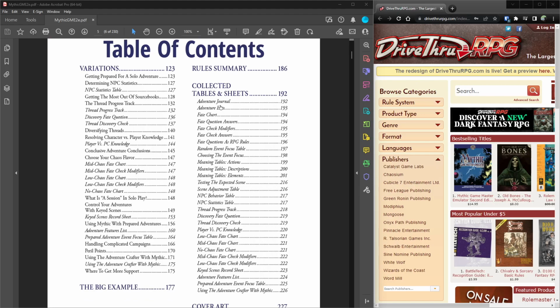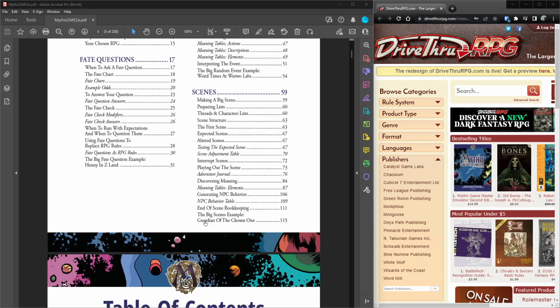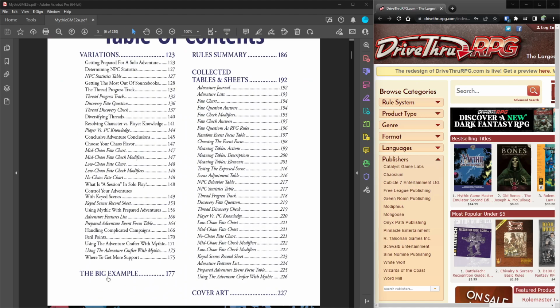And there's a lot of tables, and that's what solo RPG people want. Lots of tables to figure out what's going on next. And you do see examples here, fate, etc. And intertwined, the author does an example at the end of each chapter. Here it is, big scene example, guardian here, random event example, fate question example, and then I think they tie it all up in a big example of everything in progress. And then they give you a rule summary, which would be helpful.